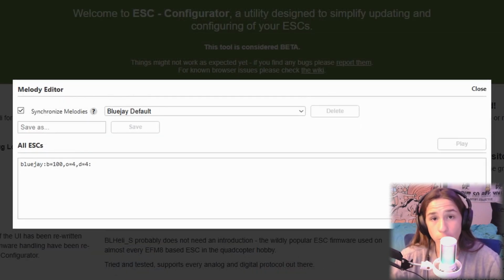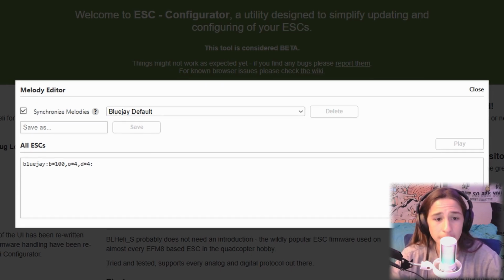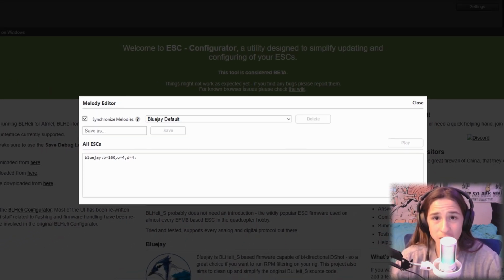So up next, I'm going to try and actually make a melody in the melody editor, so that way you guys can see what I would do in this situation and hopefully follow in my footsteps. And I do want to preface that by saying I am a very musical person. 5 days out of the week, 9 months out of the year, I go to music classes for 3 hours out of the day. So I know quite a bit more about music than most of you likely will. So this is probably going to be easier for me than it will be for most of you.